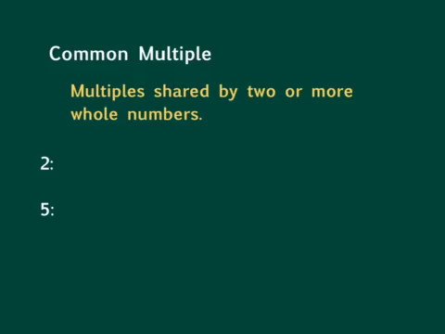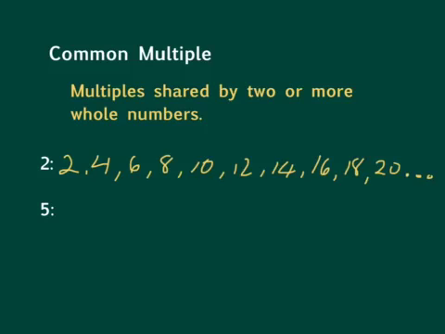So what is a common multiple? Well, let's pick two numbers and make a list of their multiples and see if they have any in common that show up on both lists. So when we're listing the multiples of 2, we have to start with 2. 2 is a multiple of 2 because 2 times 1, or multiplied by 1, is 2. So then next is 2 times 2 is 4, 2 times 3 is 6. Here's a bunch more multiples, and I put 3 dots on the end to indicate that this just keeps on going forever.